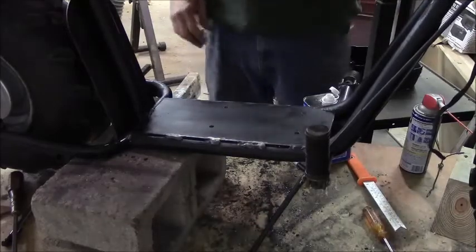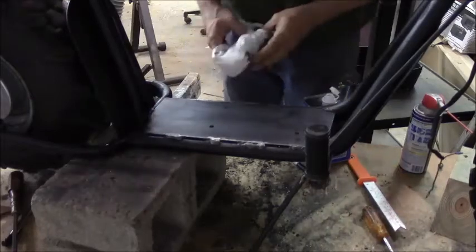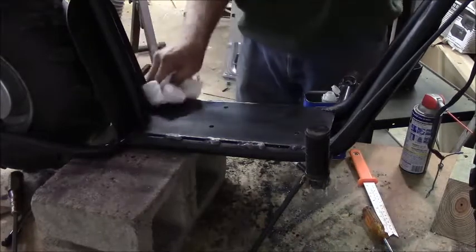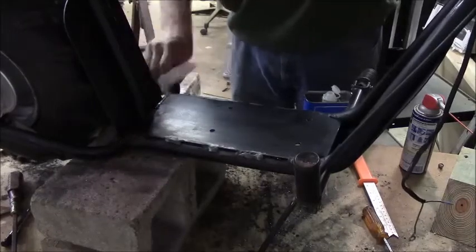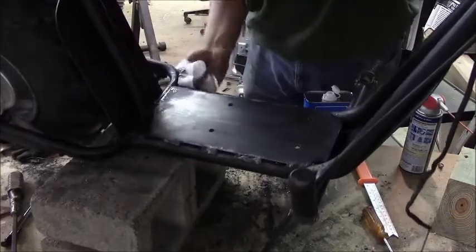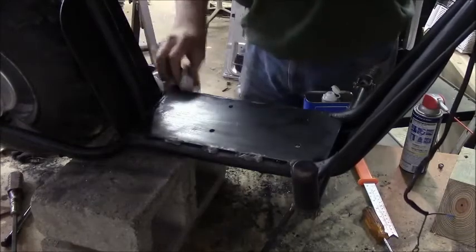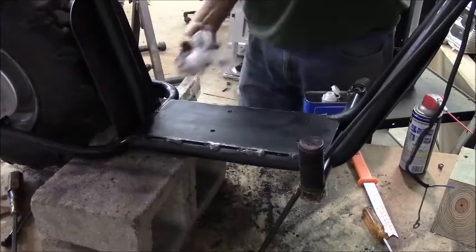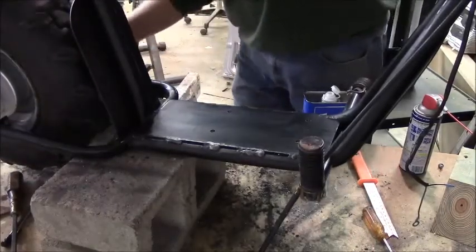Steering head. Back here where the engine is, there's old engine oil in here. I like lacquer thinner because, for one thing, it cuts anything, and it will get that oil off. Oil and grease, all that crap, very effectively. Probably we'll go over it with a rag after this.